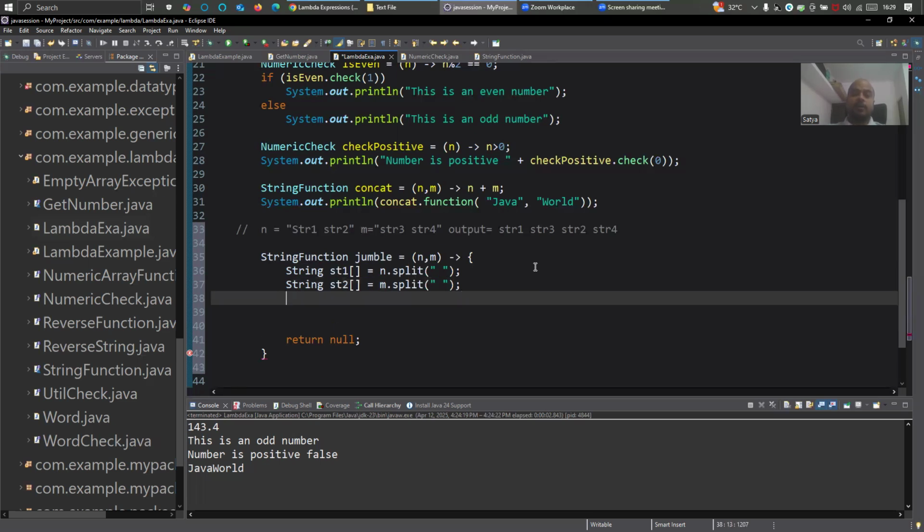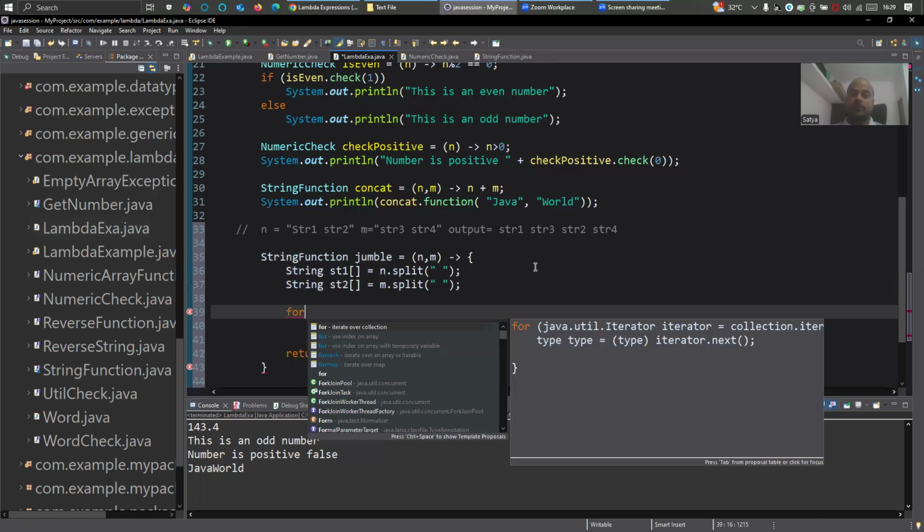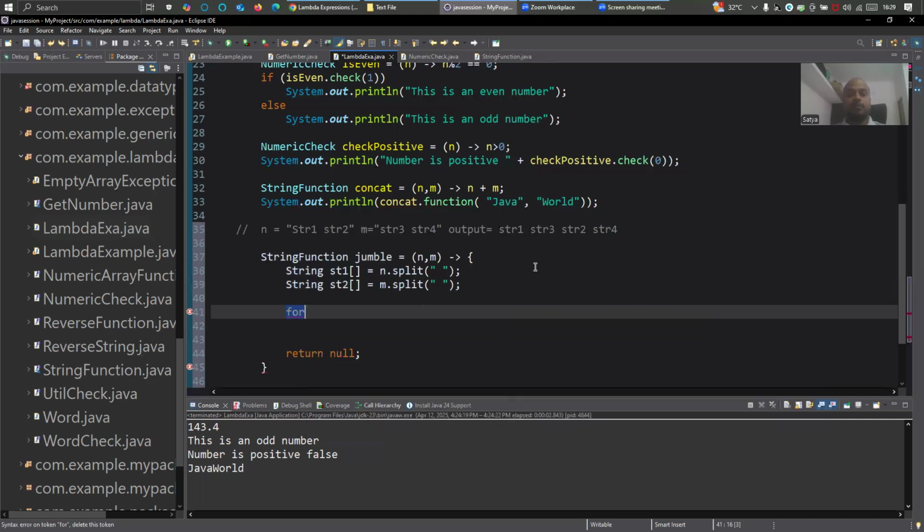Right now, what will I do? We'll have a for loop. I can have a for loop, so a different logic comes. You can also use your own logic to implement the functionality here. I'm thinking which would be the best one to do it here, because we are going to alternately add the words. So here it might create trouble.